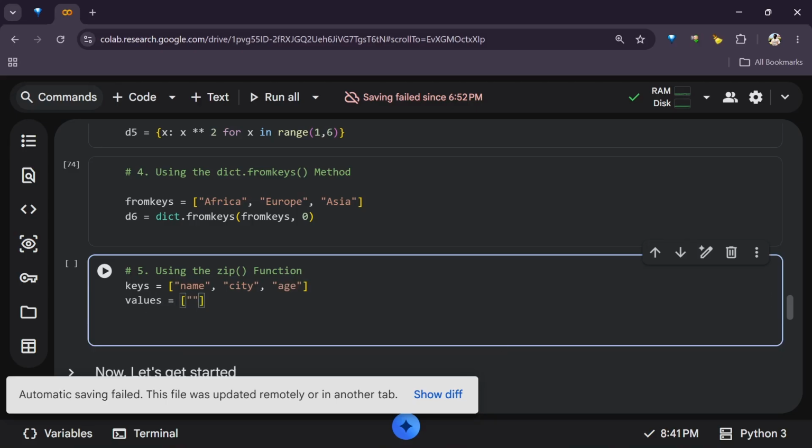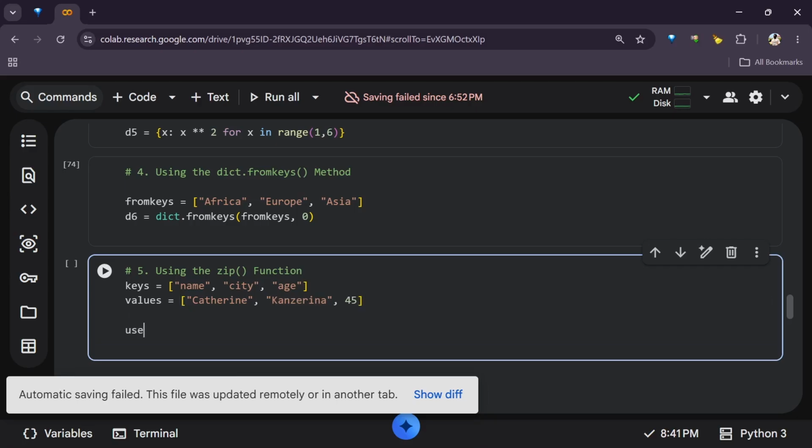Then we can say string. Okay, I don't remember the guys. Oh, good. I still have it copied. The city again. And then the age, which is 45.